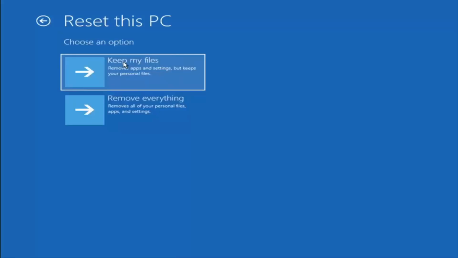And keep in mind, there's no guarantee that your information, number one, is even still available and easily recoverable on your computer to the point that you actually would be able to recover anything. And the second point is that there's always a chance that it won't actually recover and it will just do a factory reset anyway. So there's no guarantee that it would keep your files anyway. So I would recommend trying to get a recovery tool and backing that up first before selecting it. But again, those are a couple different options.